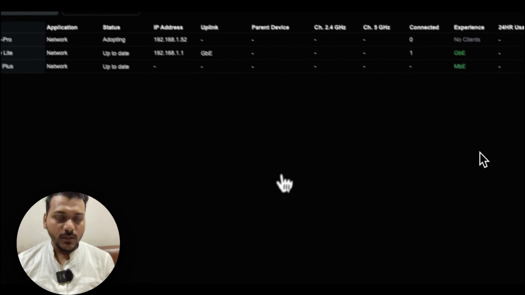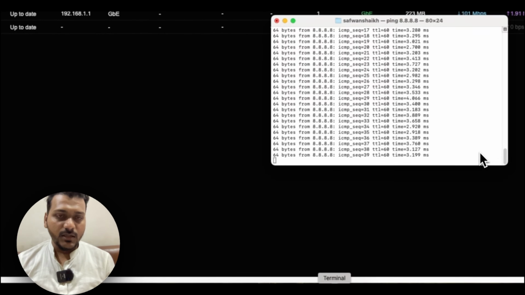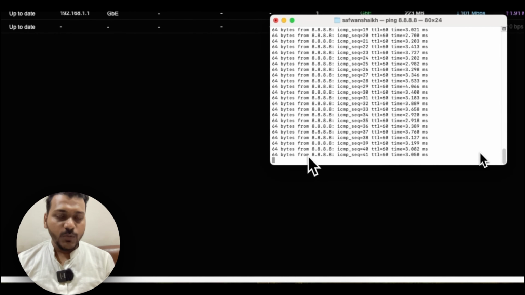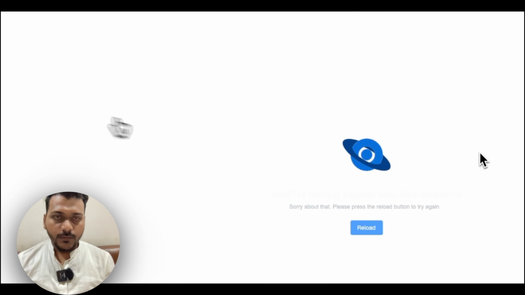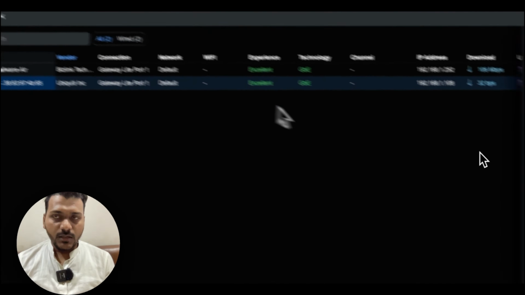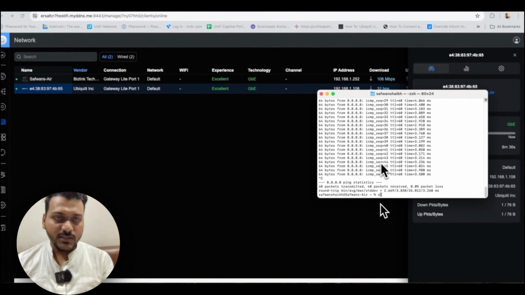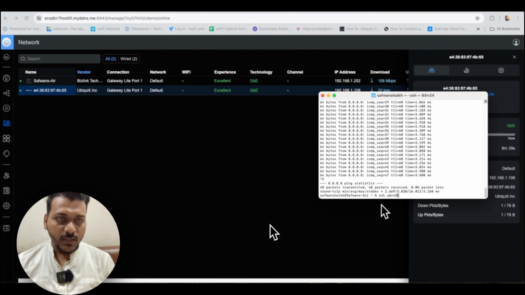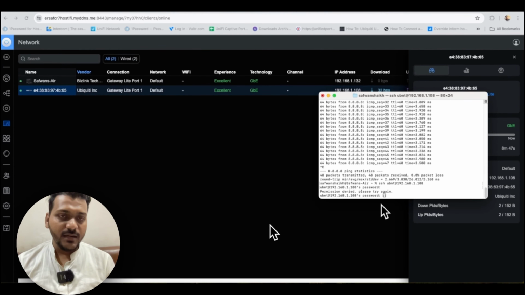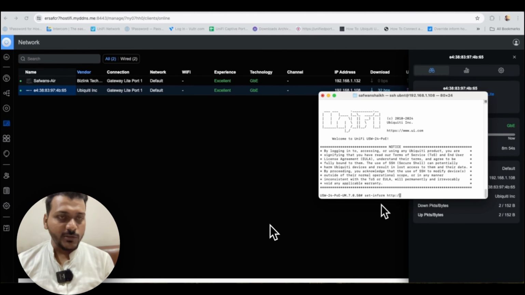The AP shows up. Now I just have to set inform the switch and see whether the switch comes back for adoption or not. Okay, so it says to reload. I've just refreshed the screen and the switch still shows up in the clients tab. So I will SSH into the switch with the default username and password, ubnt and ubnt, the Ubiquiti default device credentials, and I will set inform to my cloud hosted host name.